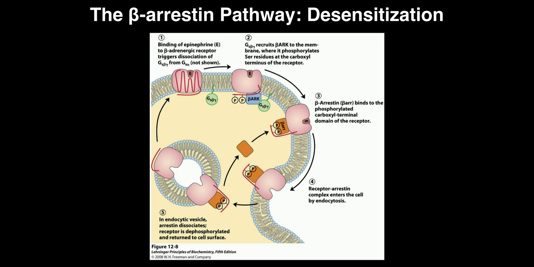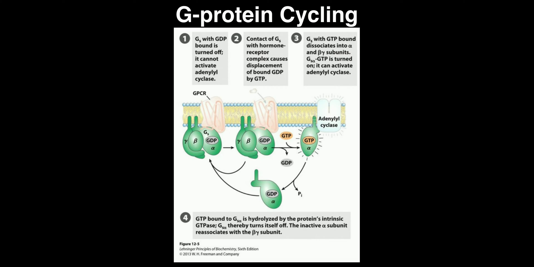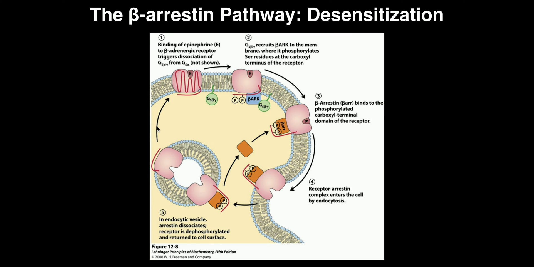We've had a common theme in all of our videos, not even in this playlist but including this playlist: if you've got a way to activate something, you should also have a way to deactivate or inactivate it. For the G proteins, they have an intrinsic GTPase activity that turns GTP into GDP, causing the G protein to become inactive. We have ways of upregulating genes but also ways of downregulating them or repressing their transcription. Another way in the context of biosignaling that we can regulate the activity of the pathway is through what's called desensitization.